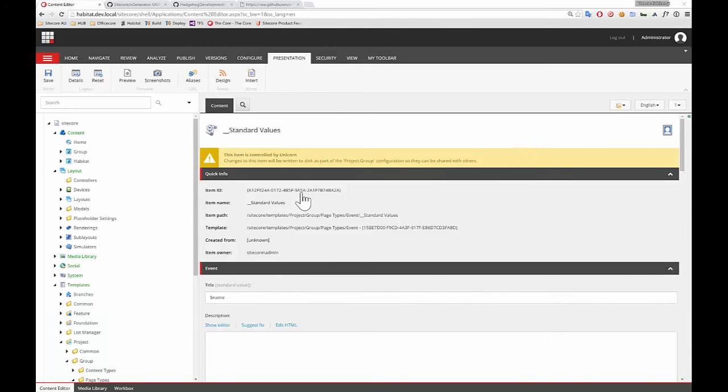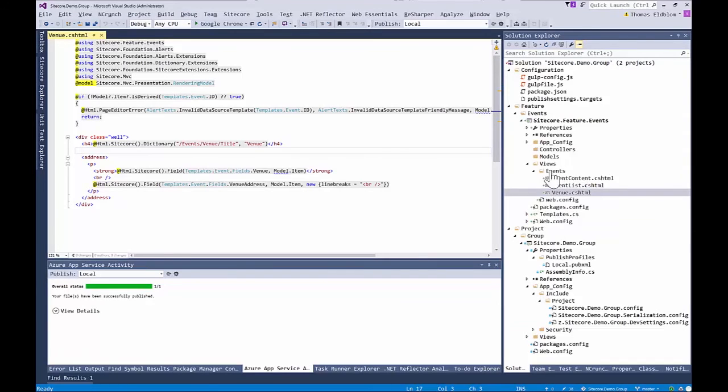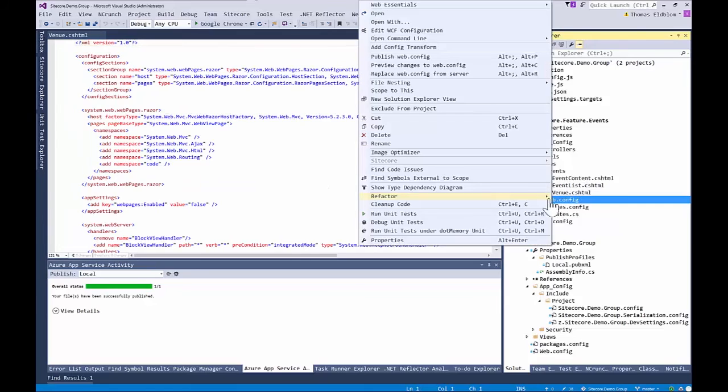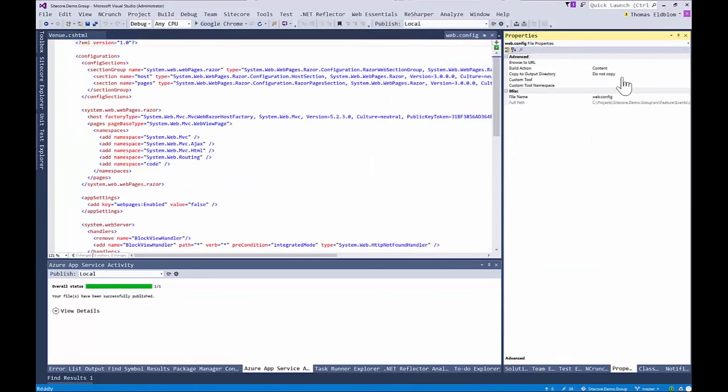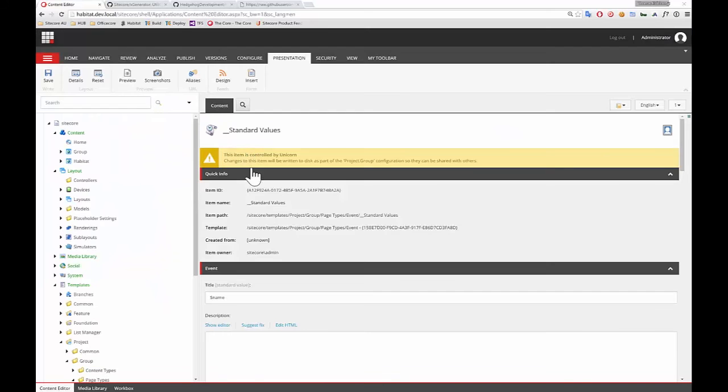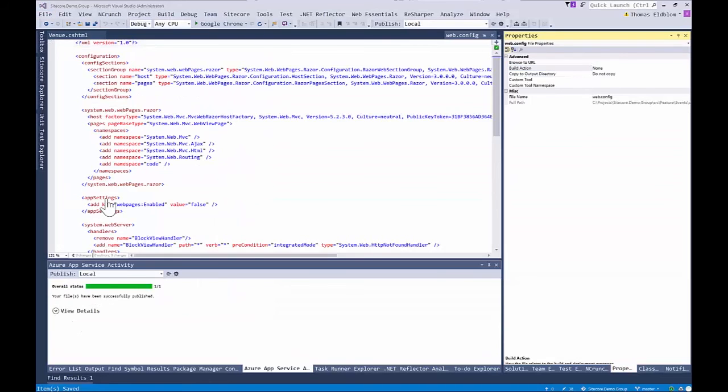And then of course in the meantime we can go and fix that problem. So go to this one, properties. This is set to content, it should be none. And I think we're good on that one.